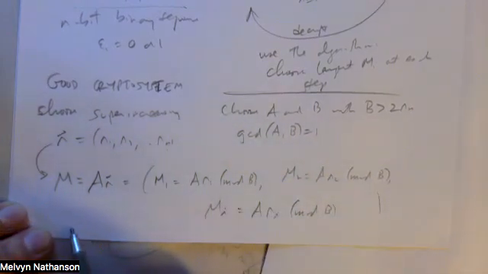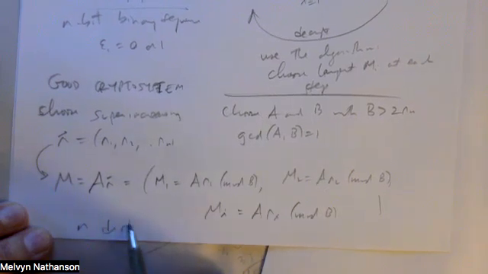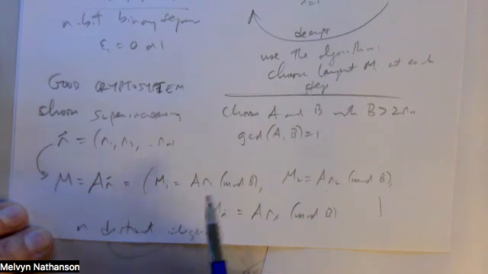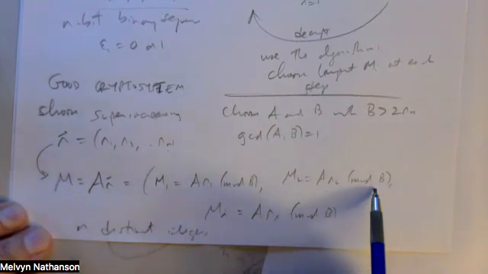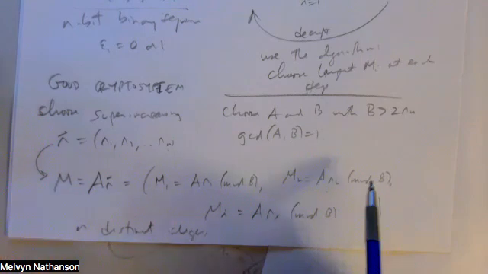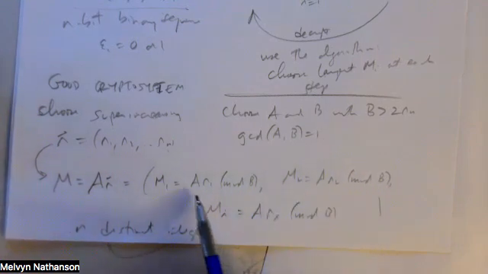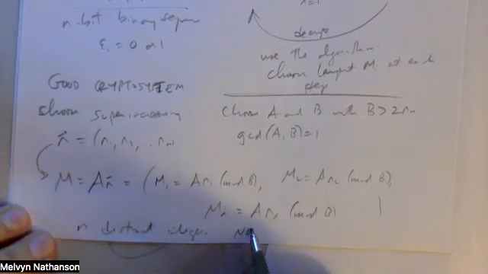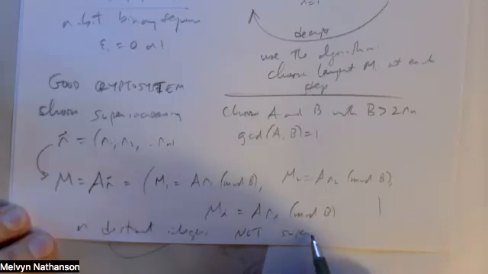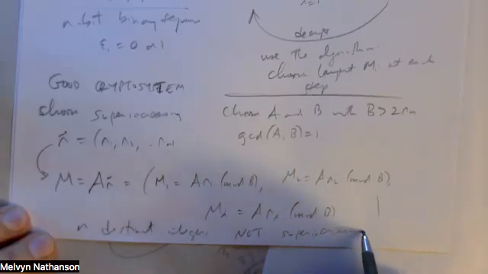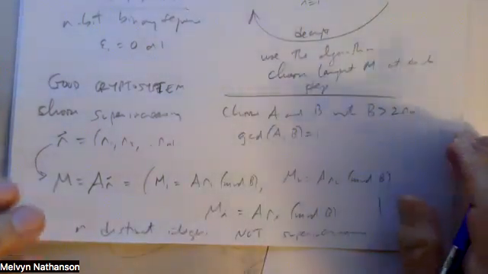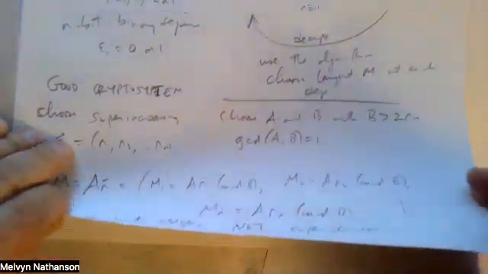So this is a sequence of n distinct integers, because the r's are distinct mod B, and A is relatively prime to B. So A times R is going to be a number relatively prime to B, and they'll be distinct. We have n integers, but it's not super increasing anymore. Okay. Now, how does this crypto system work?